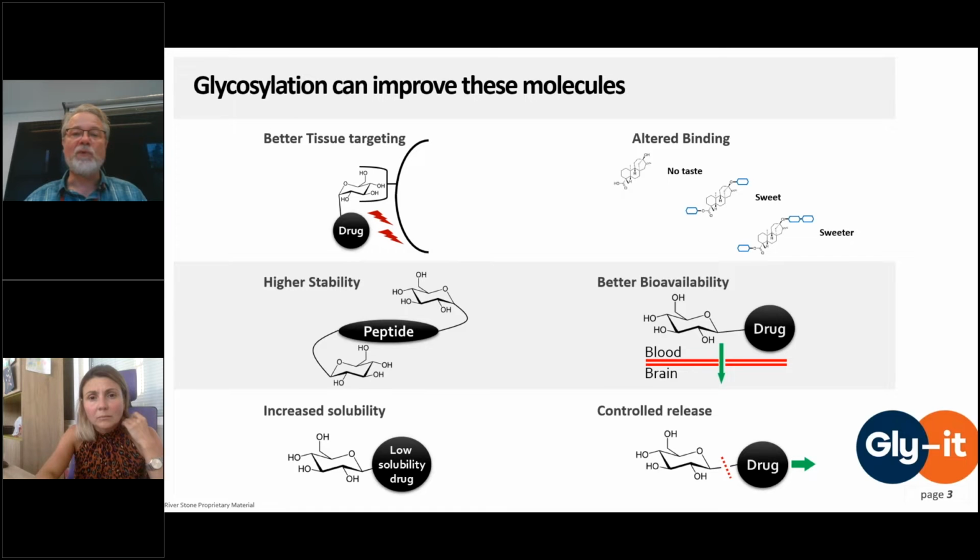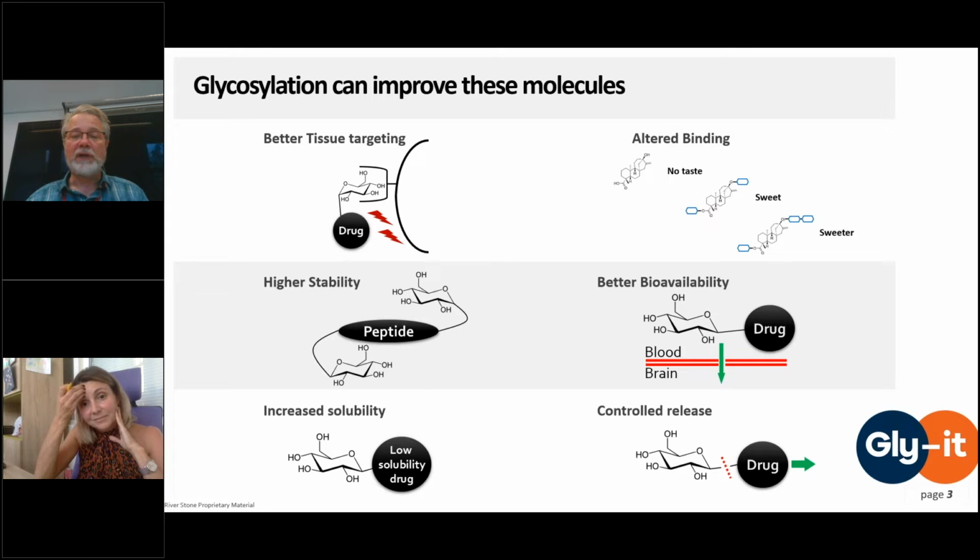I would say that a really well-known example of this is, well, I work with this, that's why I know about it, but maybe you have heard about stevia sweeteners, a natural sweetener from a plant called sweet leaf. The left molecule is the aglycan, so the one without any carbohydrates sitting on it. It's called steviol. It does absolutely nothing to the human taste buds. If you add 2 glucose molecules, as in the middle graphic, you get a very sweet molecule called stevioside. And if you keep on adding sugar molecules, just one more makes it into rebaudioside, which is a lot more sweet.